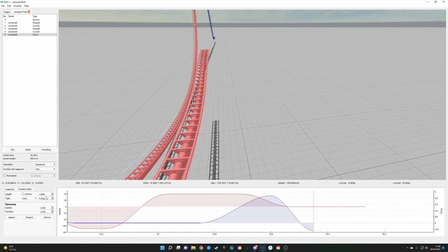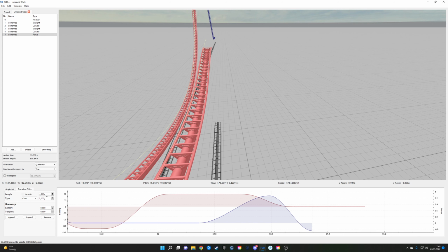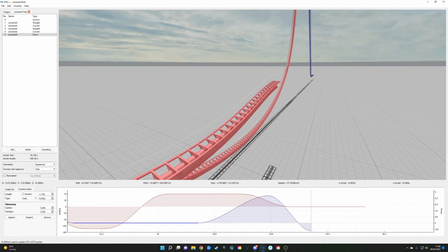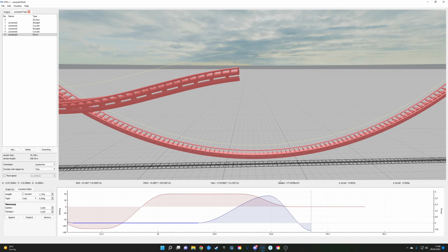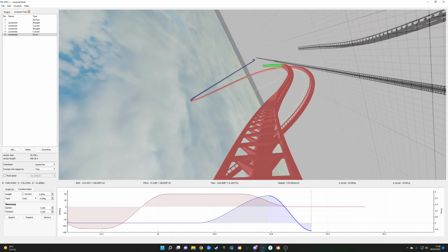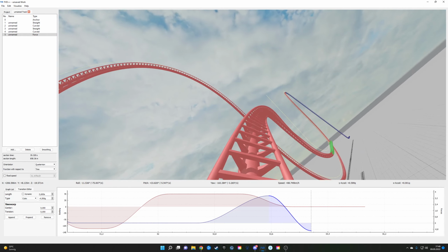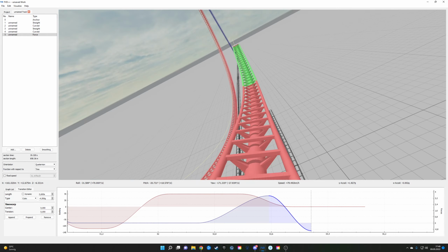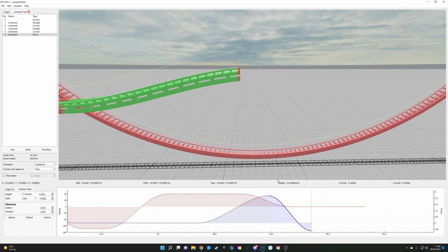You have to fiddle around a little bit with the values, and you don't have to be this exact to do something like this. Like, let's turn. Okay, this looks good.